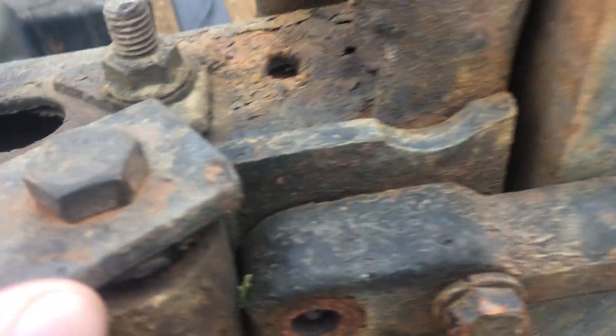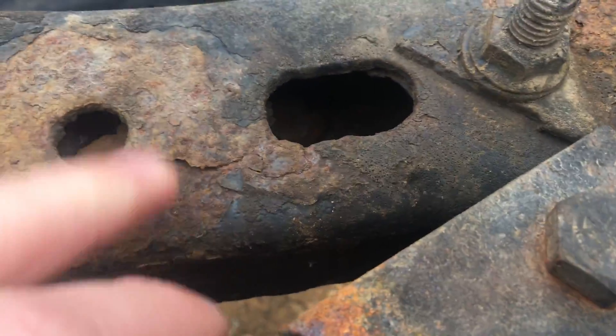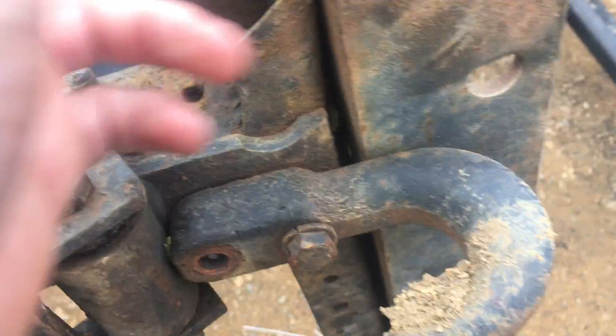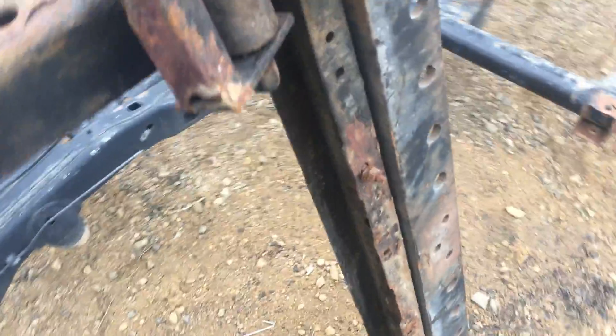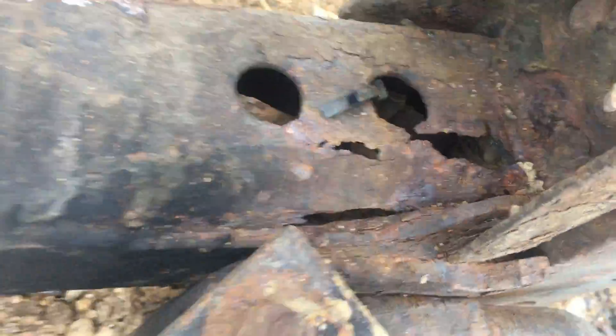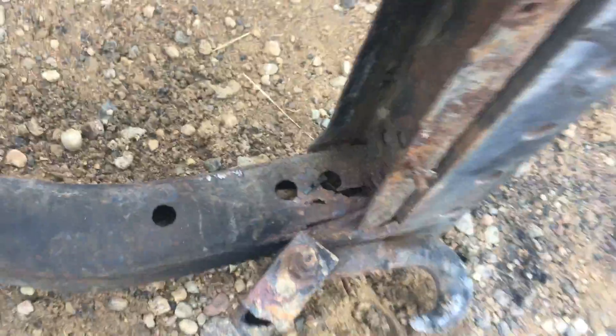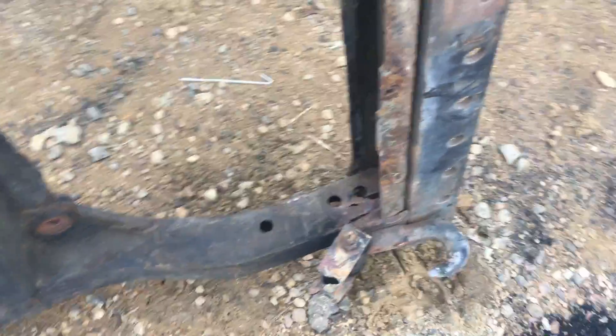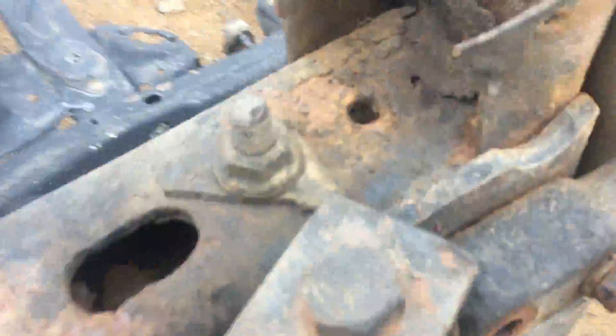Shackles will get pulled for you; these mounts you can pull off and replace. Back here you start seeing a little bit deeper scaling — this is about six inches to the back. I tapped on this with a hammer; everything's solid, but I would definitely grind this down, pull all this off, and maybe put a new cap on it. We can order those, they're really cheap. You can put some 415 on it or just cut it out. This side's actually okay — it's this side where you can see it. On these old frames it's really hard to avoid this because this area is boxed in and they didn't have any clean-out holes, so all the moisture runs to the back of the frame and eats it out through there.